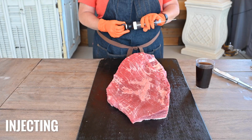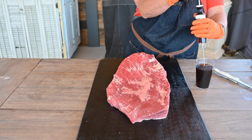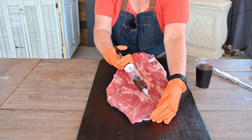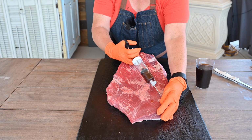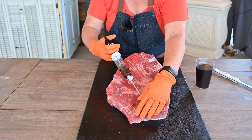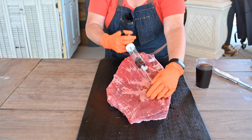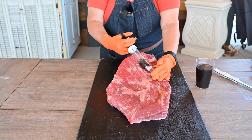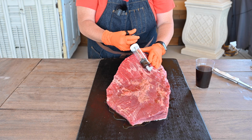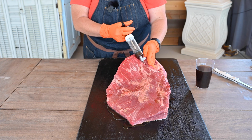Our brisket's ready. Before I season it, I like to inject it. I am using some beef consomme, just straight out of a can, pulling it up into my injection needle. And then right now I'm gonna work with the grain, injecting every inch or so. I'm gonna concentrate most of the injection in the flat meat. It's okay, some of it will come out, that's fine. The reason I'm placing my hand over it is because sometimes it will squirt out the other side. As you inject the needle, you'll slowly pull it backwards. This way you're getting injection all through here.